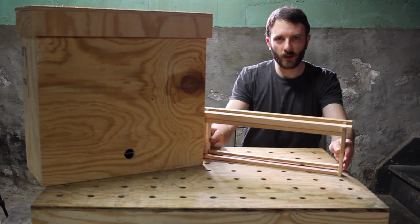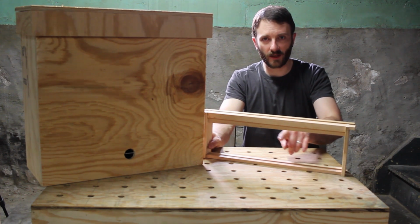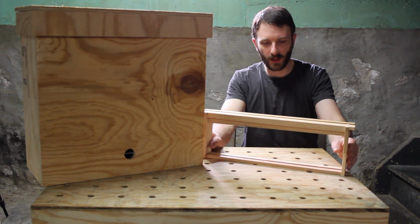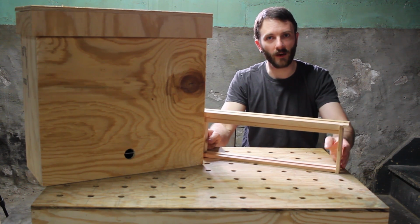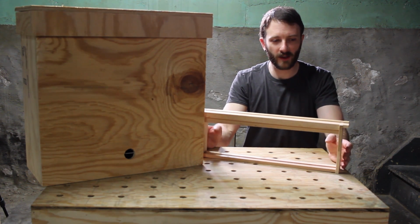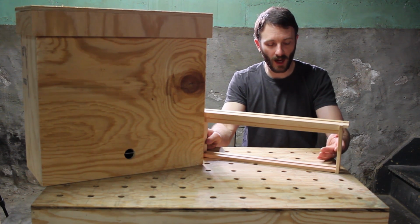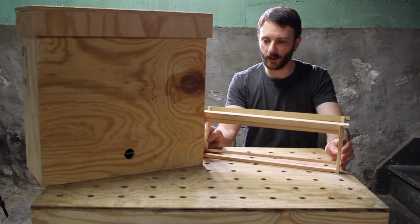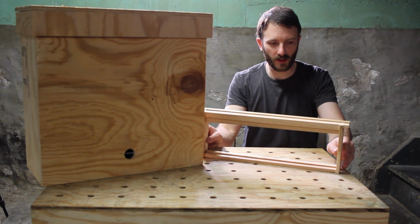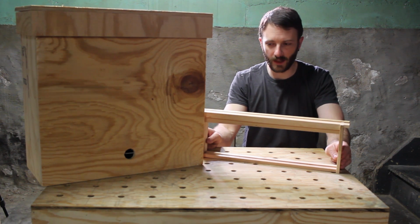So when you're using foundationless frames, one of the things that can happen is the bees can go ahead and draw comb in between the frames so that when you go to pick these up, they'll be stuck together, or maybe a few of them will be stuck together. I figure rather than spend time mounting foundation in frames or spending money on foundation, I'll just take a little bit of extra time and separate the frames as needed. This isn't a commercial operation, so if I have to spend a little bit of extra time here and there, it's not going to be a big deal.